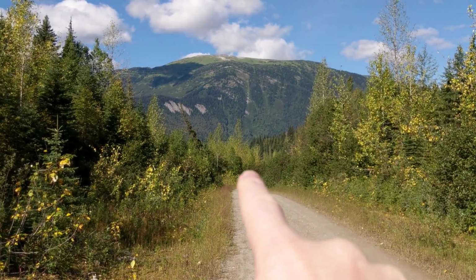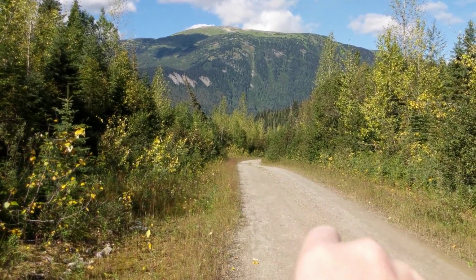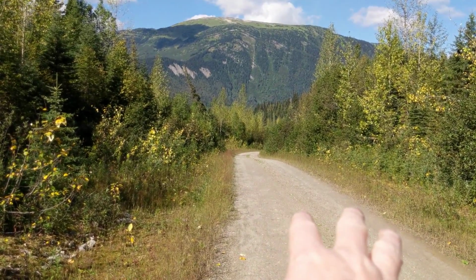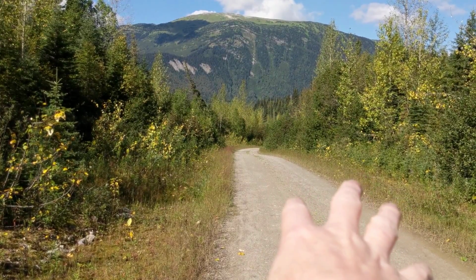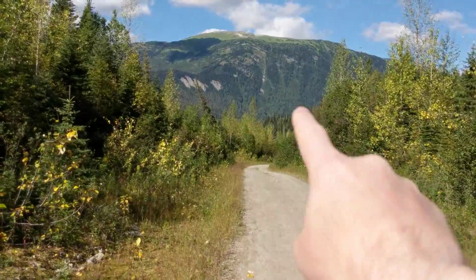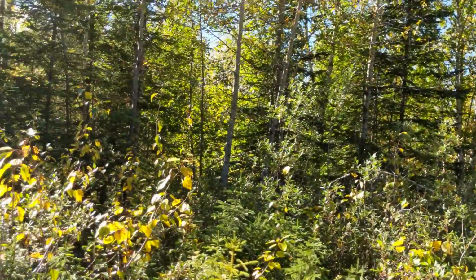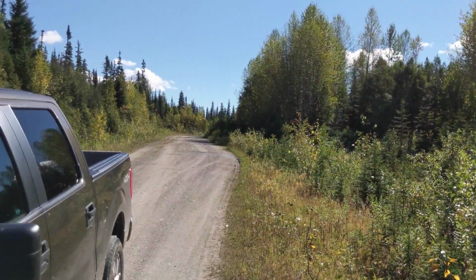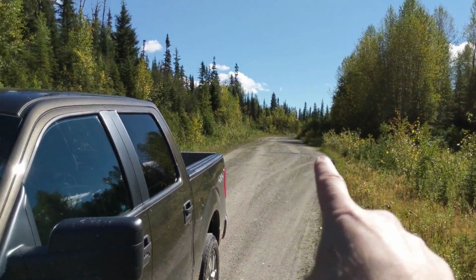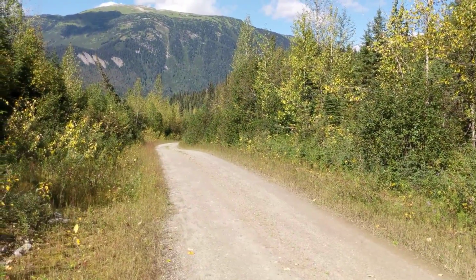we're out here in the middle of nowhere. This is, what's it called? Something, anyway, I forget. It's a Forest Service Road that goes to Kakwa Provincial Park. I think very shortly here it turns to the right by the mountain there. I think the McGregor River runs in here. It's a lot of kilometers down here. I'm not sure of the exact count. I think 30 or 40, something like that.